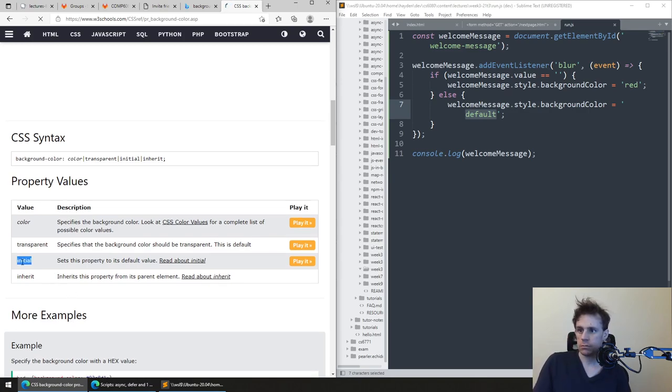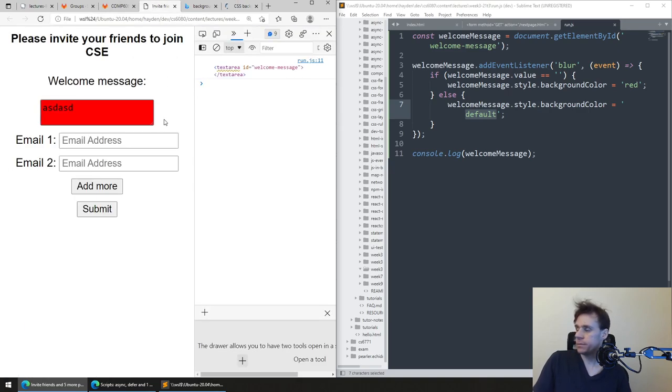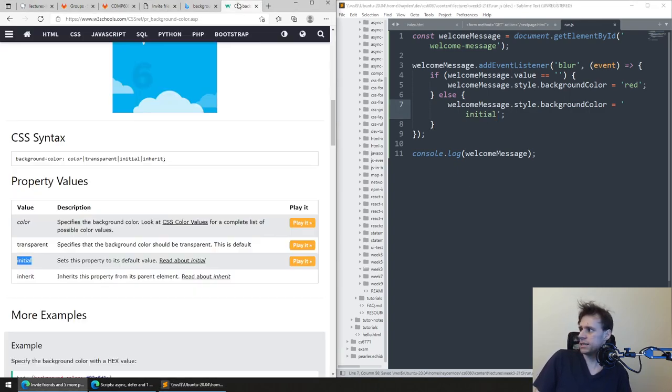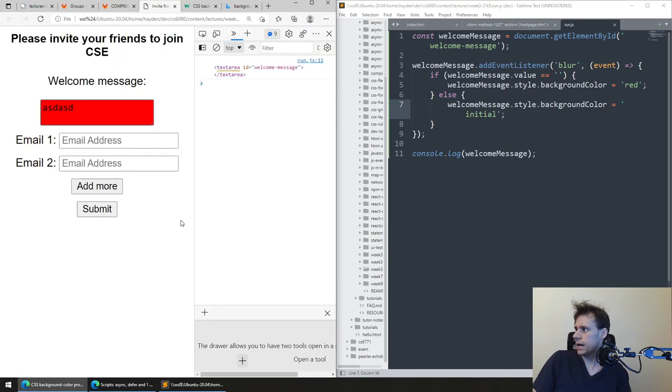Oh, initial. Yeah, so I could make it white, just to be clear, but the second someone comes along and changes another parent element, it's only white. You get my point, right? It's only white because that's just what it is right now. But you actually want to get rid of it. That's what you want. So let's try initial. I just read the CSS docs and it said there's transparent, initial, inherit.